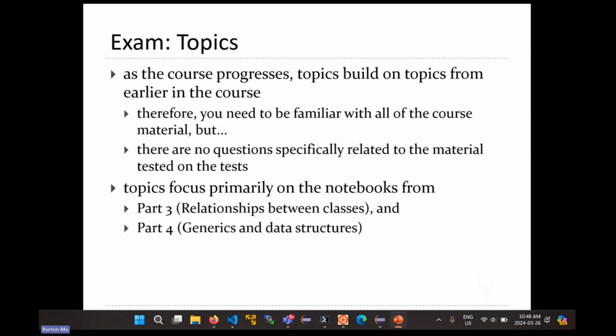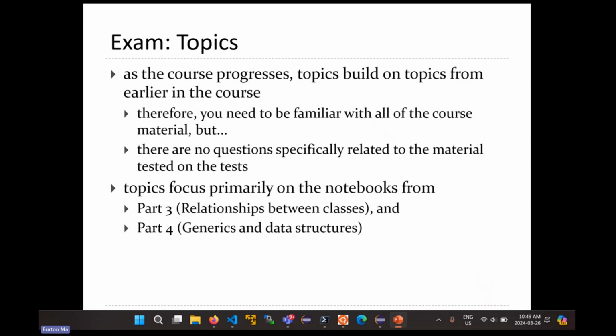mostly cover the stuff from part 3 and part 4 of the course. So the relationship between classes and generics and data structures, part 4 of the course. Your third test next week also covers part 3. And I'll post an announcement and a sample quiz or sample test for you today or tomorrow for the test. But for the exam, it's not comprehensive. So it's only going to cover the stuff that you were not previously tested on, and again, some stuff from part 3 of the course. So primarily inheritance and the generics part of the course are covered by the exam.